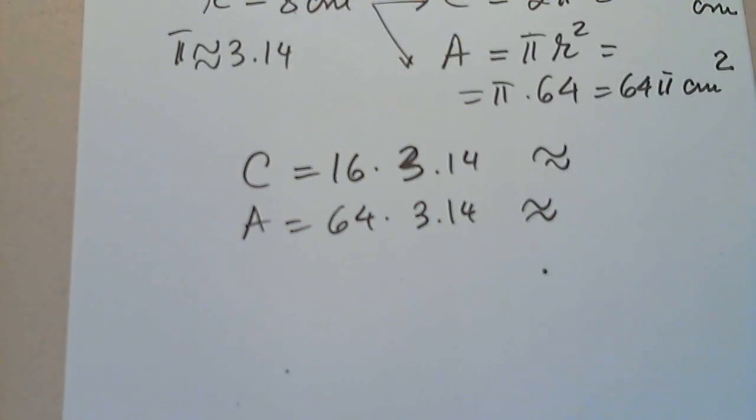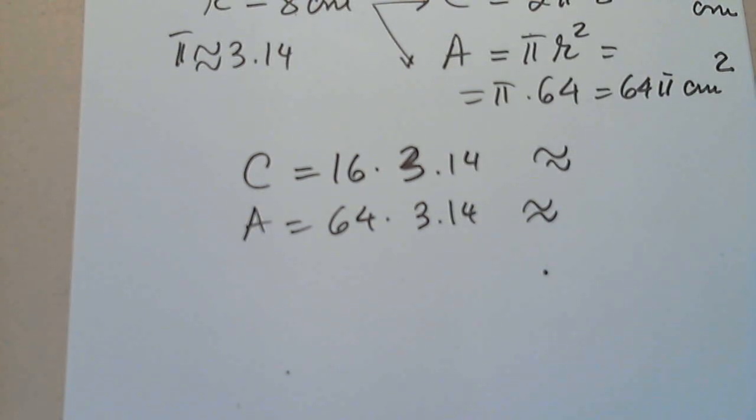So under the key entitled clear, with the second and pi. And then you multiply by, in this case, 16. And then you multiply by 64. So if they want an approximation, the first one, which is the circumference, is 50.27. And the second one is 201.06 centimeters squared. Any questions on how to calculate the area and the circumference of a circle?